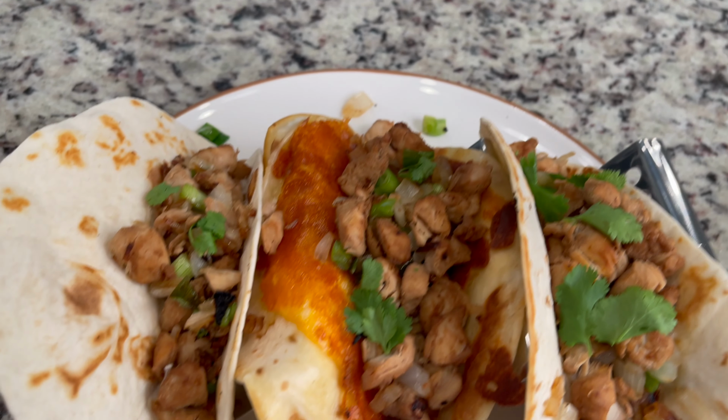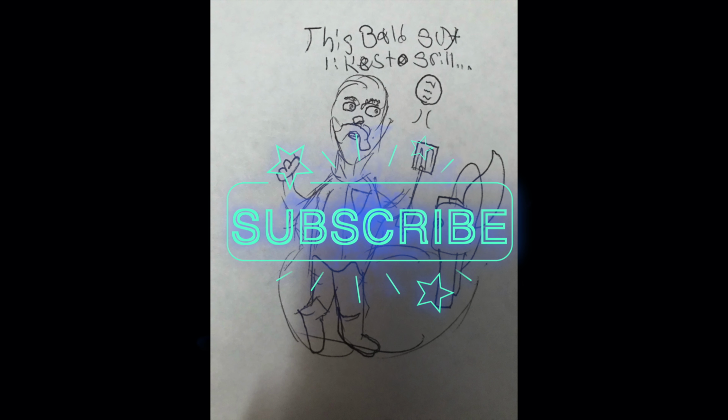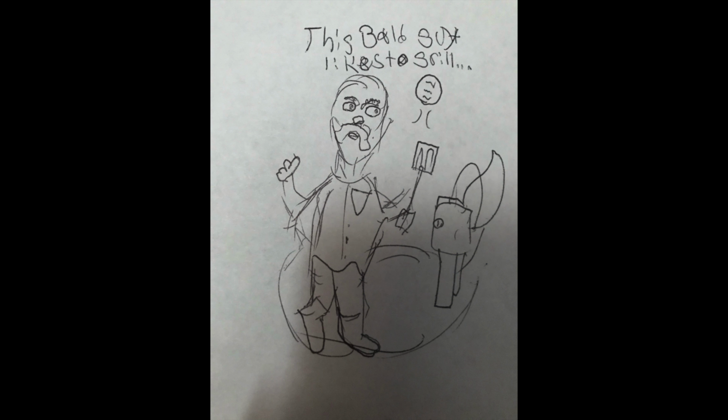Remember, with a hot griddle, some delicious ingredients, and a sprinkle of creativity, you can transform any mealtime into a fiesta. And don't forget to share your culinary triumphs with friends and family, because after all, tacos are meant to be shared and savored together.